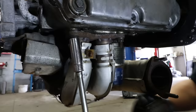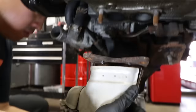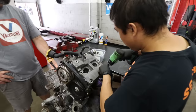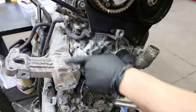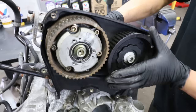Now we're going to remove the exhaust cam bolts. We'll tilt the engine to one side, then remove the valve cover. Now we're going to remove the timing belt tensioner bracket in order to get the inner timing cover off. Now we need to remove the bolts that hold the sprocket onto the camshaft — this is the most stubborn thing on a Subaru.